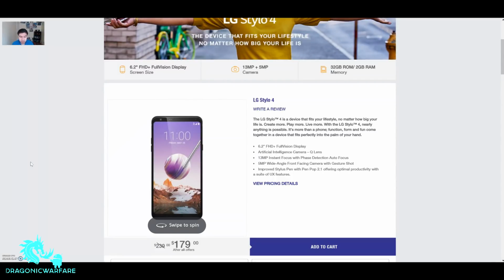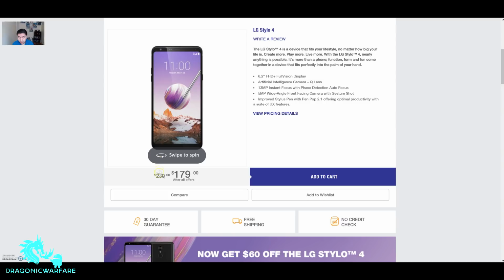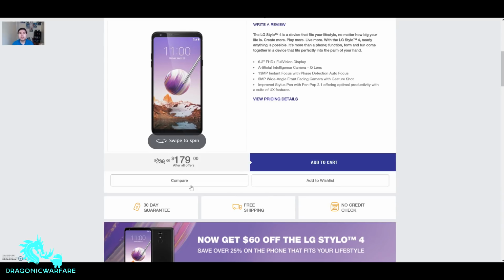and it's roughly the same price, because look, here on Metro, they're saying the phone retails for $240, but right now it's on sale after all offers. So the phone right here, they're actually selling for $240, and then after all offers, you get it for $180. But then in store right here, you can get it for $80 with a new line or something. If you port in, it's $30, but I think maybe that $30 was only limited time. I don't know. I don't work for Metro. But let me know in the comments below. I just heard some people say $80 and then some people say $30.